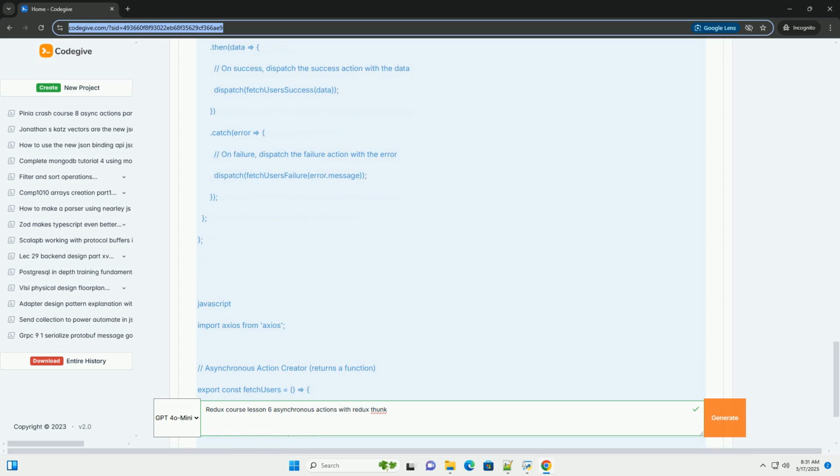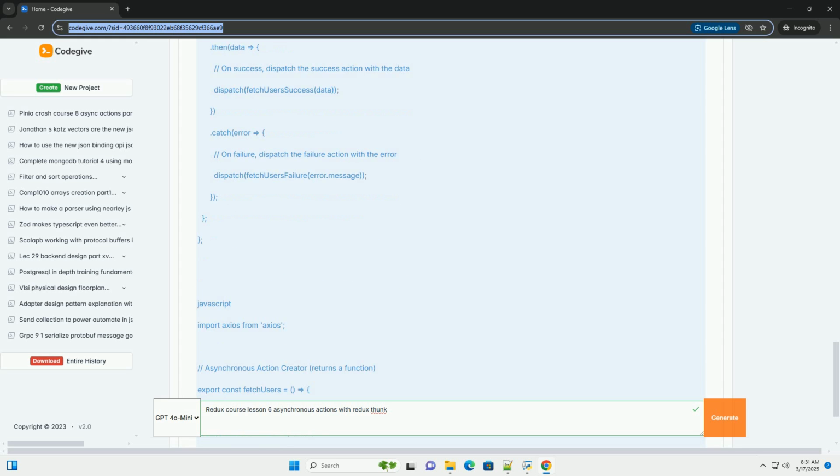Redux Observable: Redux Observable uses RxJS, reactive extensions for JavaScript, to compose asynchronous actions using streams. It provides powerful operators for transforming and combining actions, making it suitable for handling complex asynchronous data flows like real-time updates or event-driven applications. Like Redux Saga, it has a steeper learning curve than Redux Thunk. The choice of which middleware to use depends on the complexity of your application and the type of asynchronous operations you need to handle.